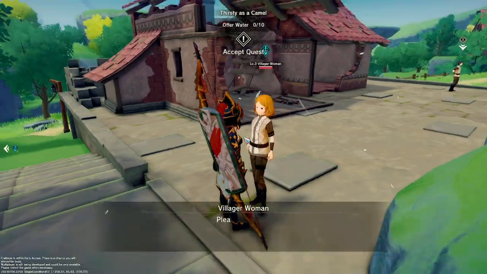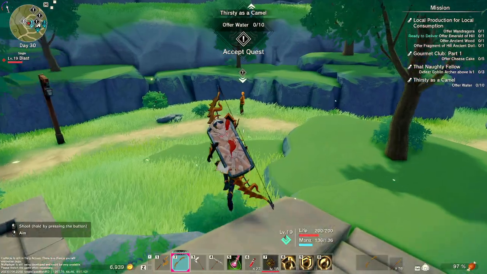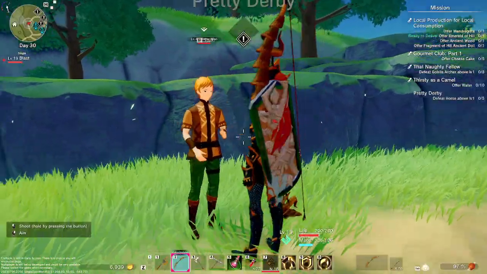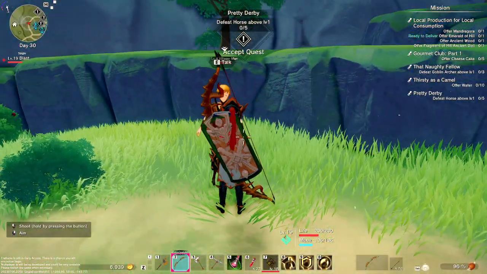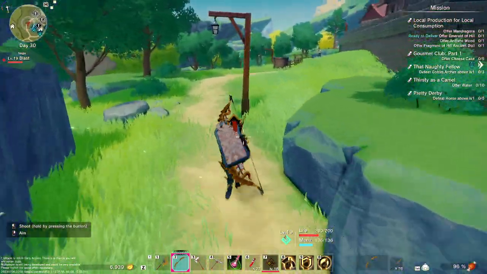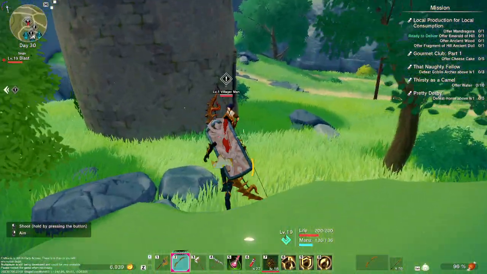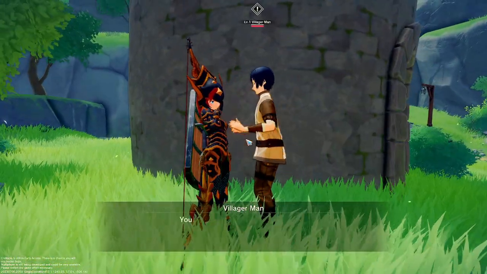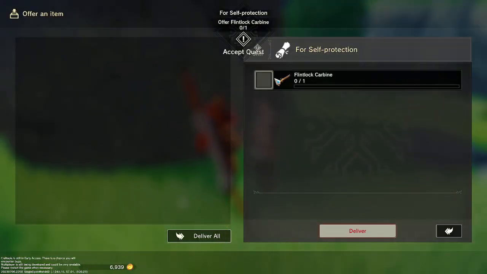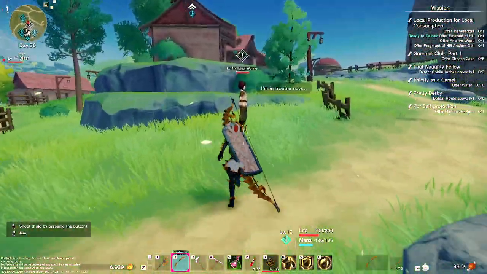So thirsty kid. So what? You want water? Oh, you're wanting water. Yeah, it's gonna take a while, lady. Horses are good, right? So what? You defeat a horse. Oh, wow. This game hates horses, apparently. You want a flintlock? Okay.